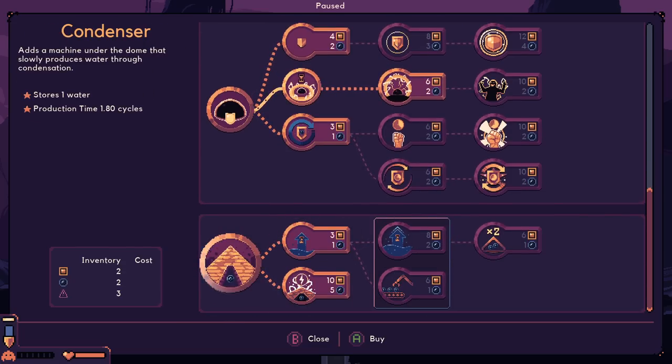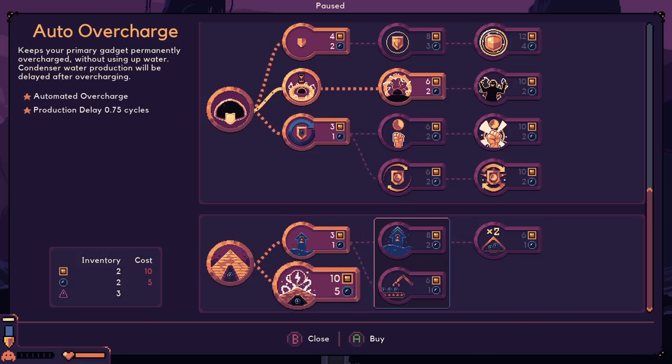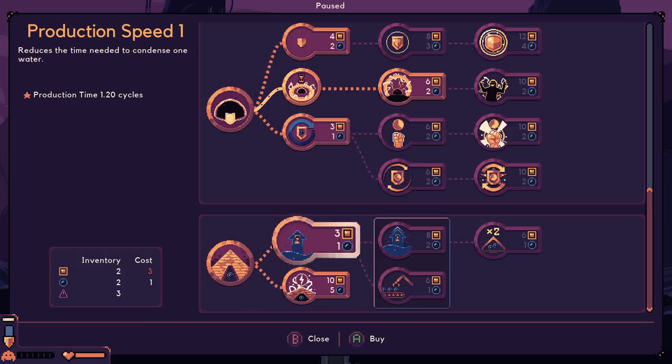Okay, so here is the new tech tree that we get for the condenser, which is such a fun little thing. I don't know, I like tech trees. I like tech trees that are confined into a game, not meta progress stuff. I mean, yes, I know I've talked about that, but I like the stuff when we get new ones in a run. And we know that we're not going to get everything, so we kind of feel like we have to draft it out. So we got one for the condenser here, so we can increase the speed at which it produces water. 1.2 cycles.